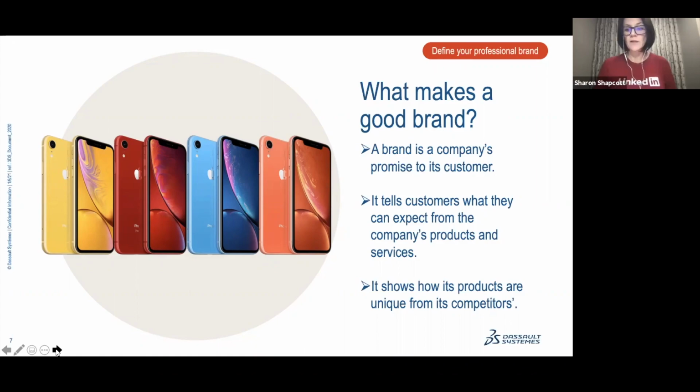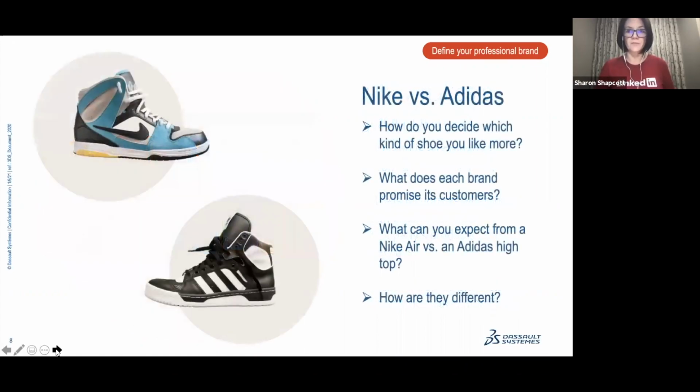We can say the same for Nike versus Adidas. And even when you go through the process of choosing one shoe or the other, how do you decide which kind of shoe you like more? The branding around that is going to play a role into that and how that brand makes you feel when you consume the product or their services. Some of the things you might think about is the shape of the shoe, the look of the shoe, the style, the cost, how it feels when you wear it.